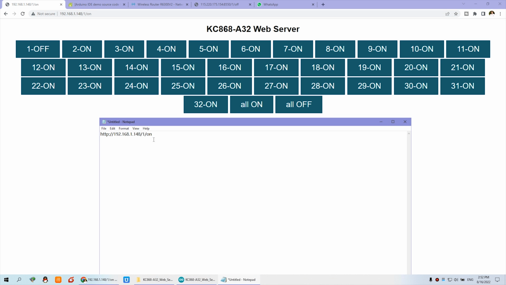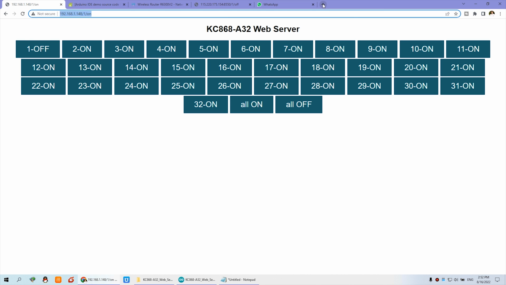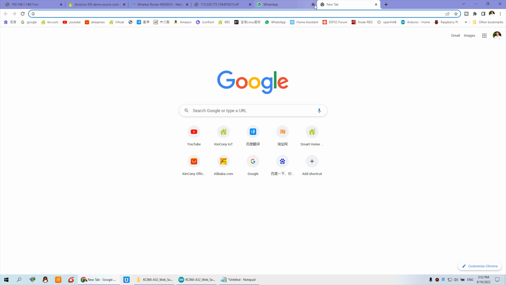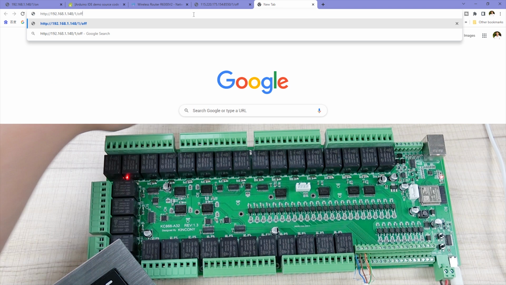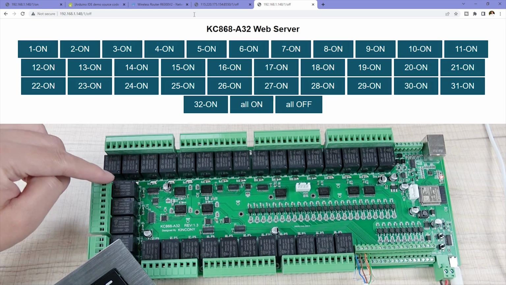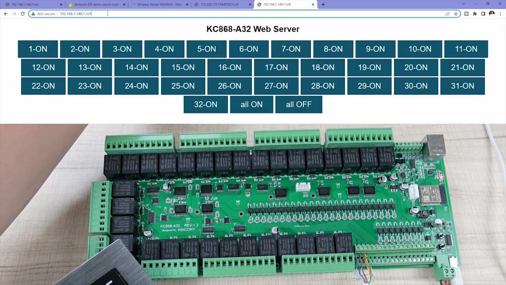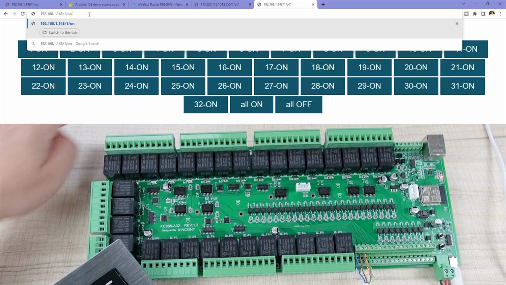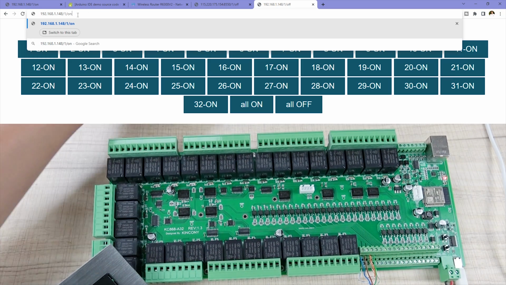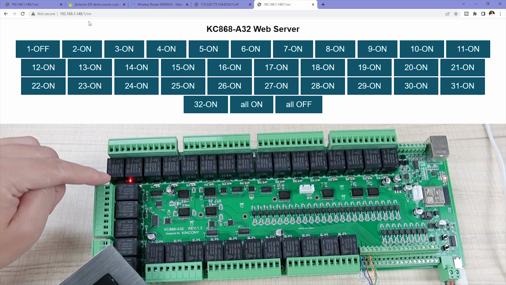If I want to turn off, I just change it to off. You can copy this URL and paste it here, and enter. You can see the relay is off. Then I change it to on and enter, so the relay will be on.